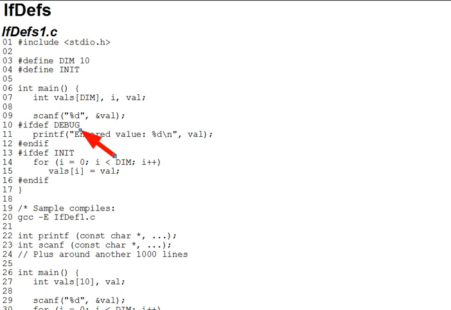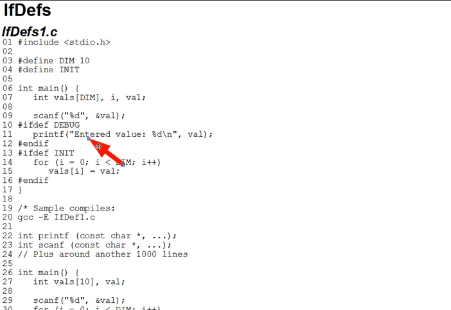Now, if the #ifdef is true, then the code between it and the matching #endif is seen by the compiler. It appears in the preprocessor output. But if the #ifdef is false, then that code is omitted entirely, and the compiler never even sees it. This ability to selectively include or exclude segments of code from the compilation is called conditional compilation.